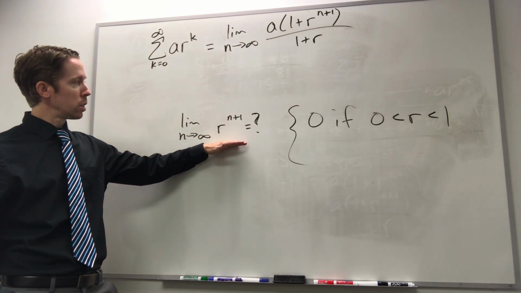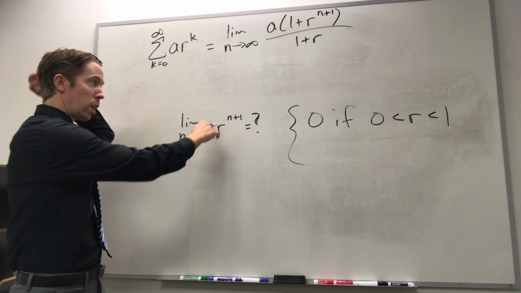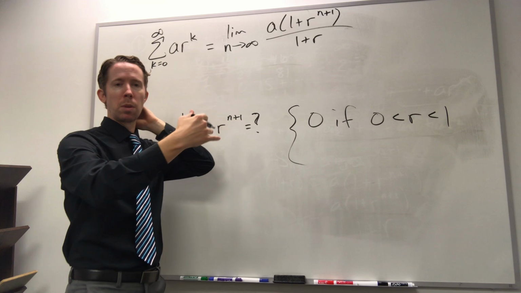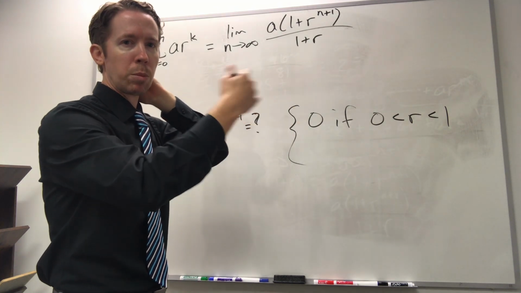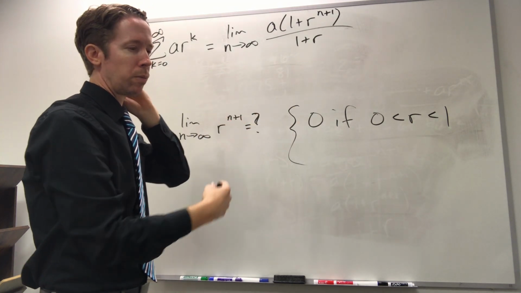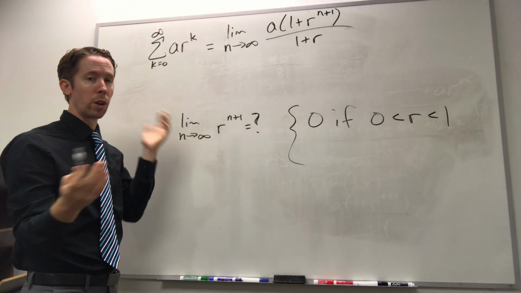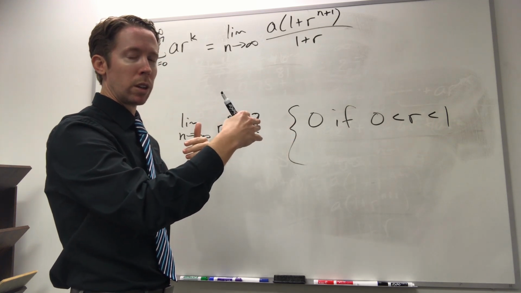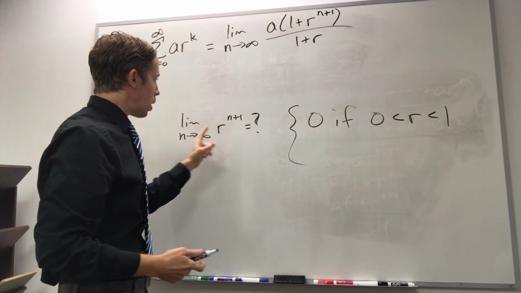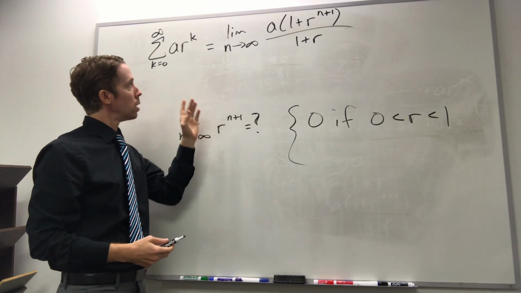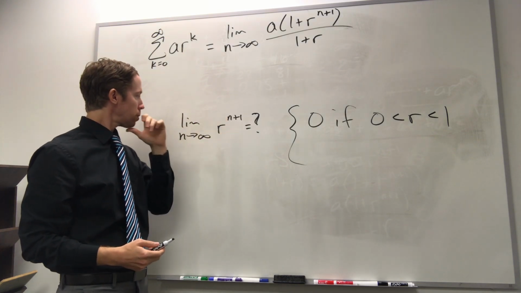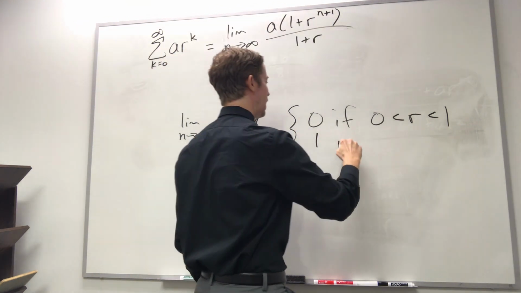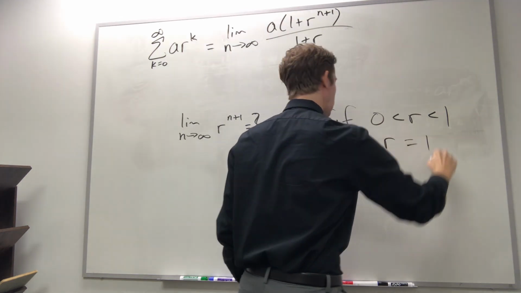The other option, or I guess one other option, is we can let r equal 1, and then that means that for each successive term we're multiplying by 1, so all we're getting is the previous term. Then if your original term was 2/3 and then you keep multiplying by 1, you're doing 2/3 plus 2/3 plus 2/3 forever. That gives you something infinite. So if r is equal to 1, then r to the n plus 1, well, I guess that's equal to 1.